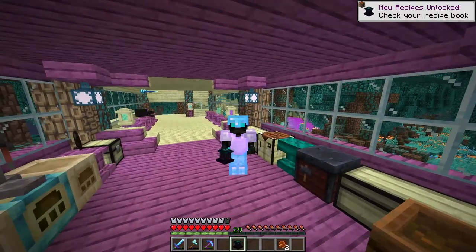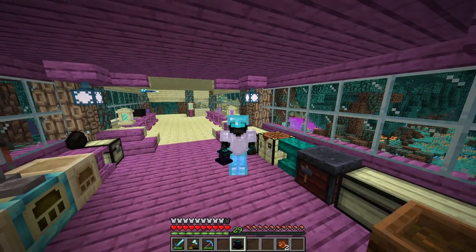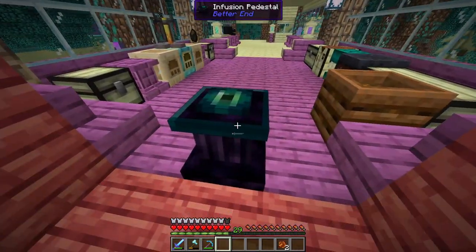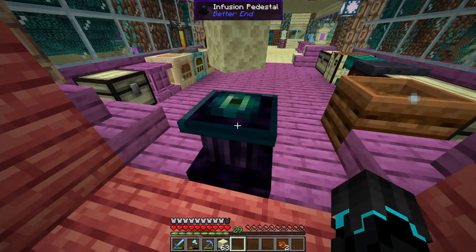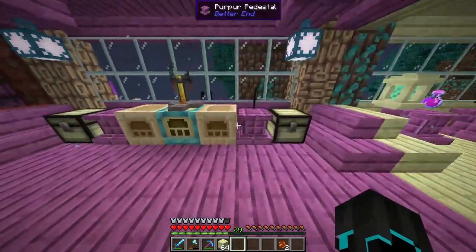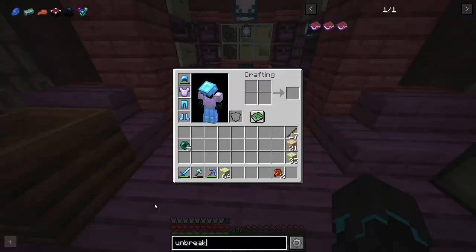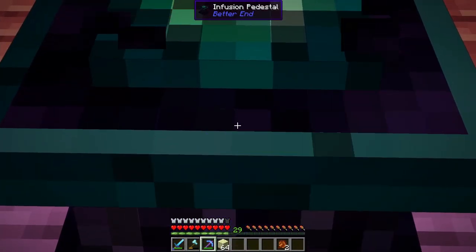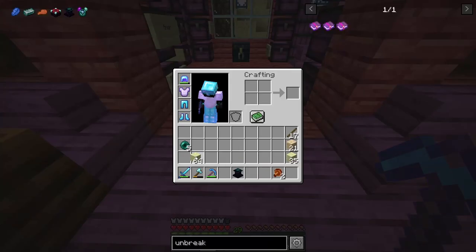Now, I don't know how to use this. Yeah, I can't even right click it. I don't know if... Oh, that's how you do it. Okay. I don't know how you use this. I'm pretty sure you need normal pedestals around it, because if we take a look at the Unbreaking book, for example, there's north, and then there's east, west, north, south, east, and west. So I think these are other pedestals, and this is the main pedestal. So, please tell me I can pick this back up. Okay. I thought I couldn't for a moment.